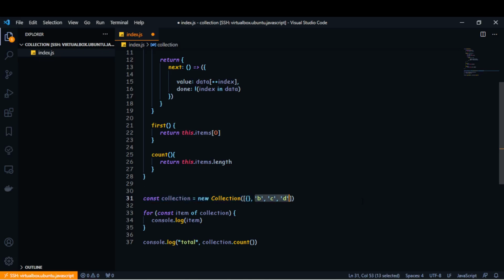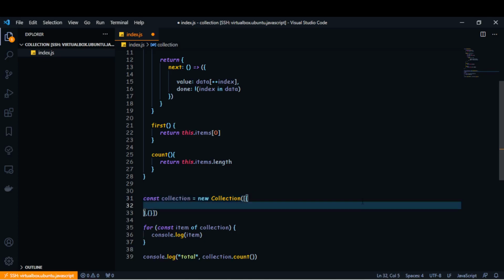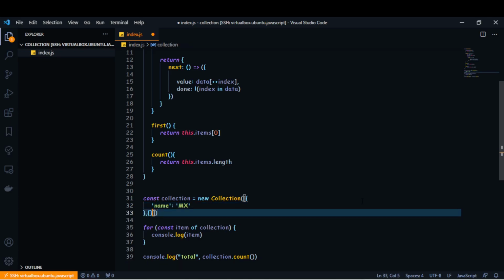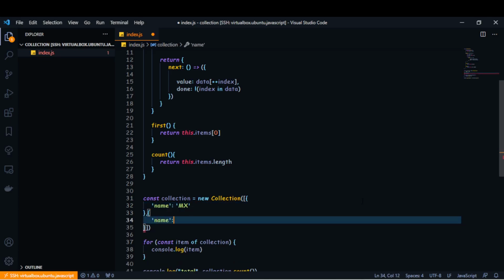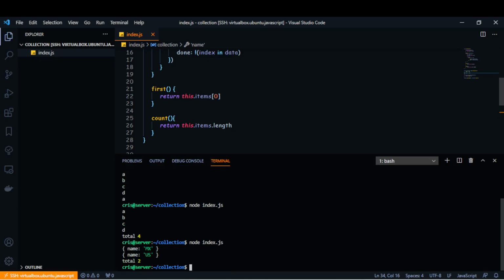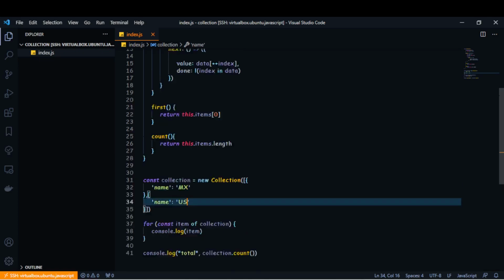For example, we can receive an array of countries, I don't know, for example, name MX, and another could say name USA, and if we iterate, we are going to receive an object.